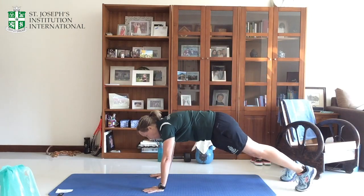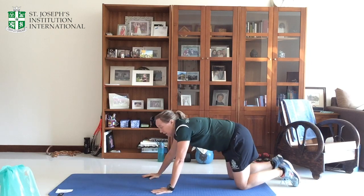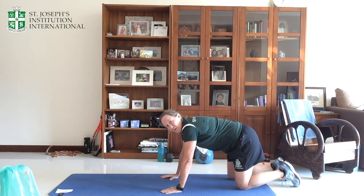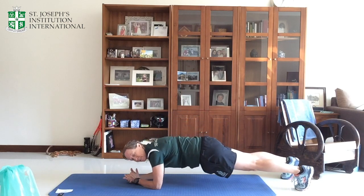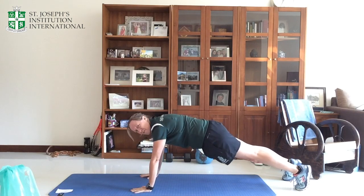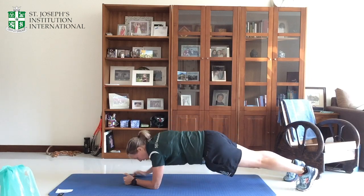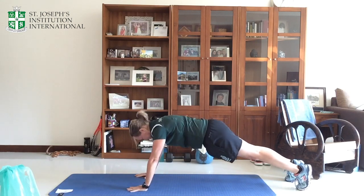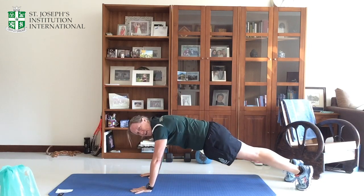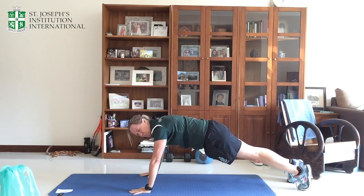The next core is your standard plank. We can either go press-up plank, low plank, or in between the two — try to keep the hips as tight as you can. Off we go. Nice and straight, nice and tight. Breathe — squeeze everything. If you're going for 30, you've got 10 seconds left. That's 30 seconds finished — try and keep going for another 10 if you can. And relax.